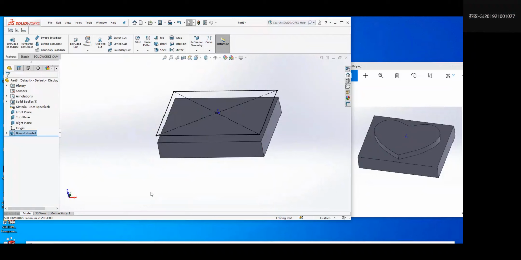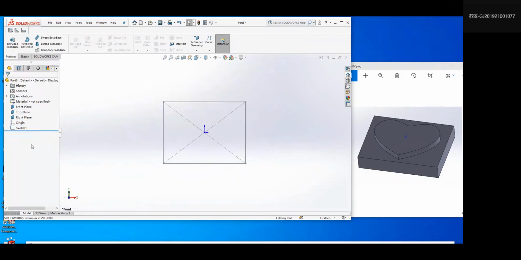I mean, when we are sketching something, every time you exit from the sketch, and then you select the sketch and go for extrude, right? Yeah. My question is, if I don't exit the sketch and go directly for extrude? Of course it's the same thing.